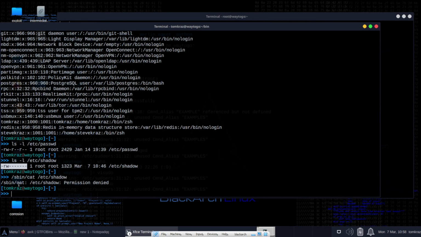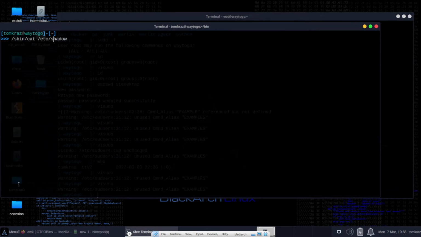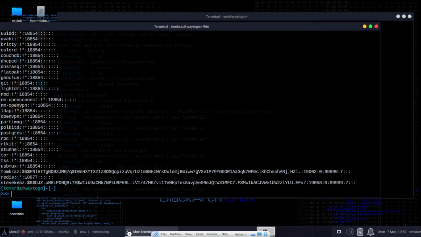If we try our cat command on the /etc/shadow file, we get a permission denied error. But what happens if we run the same command with our sudo permissions? We get to see the contents of the /etc/shadow file, and using the output we can feed these exposed hashes into something like John the Ripper, and we can potentially crack the passwords for the users.